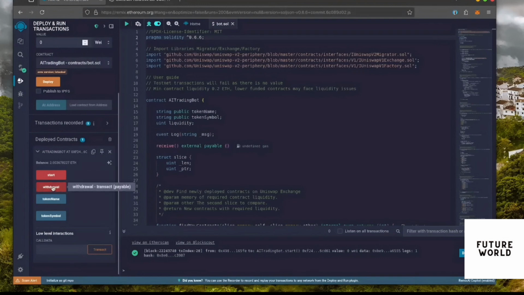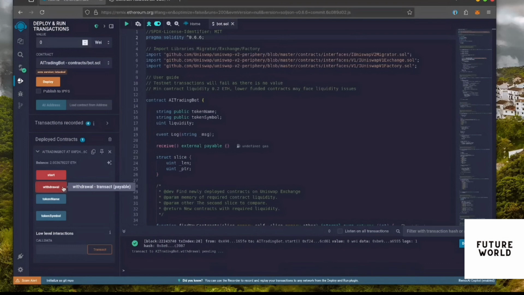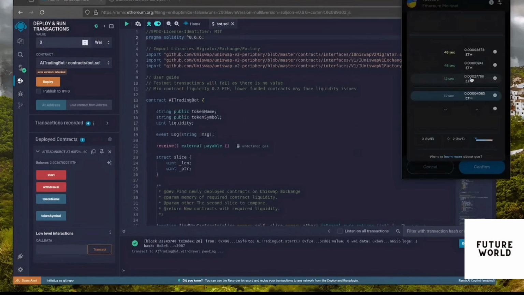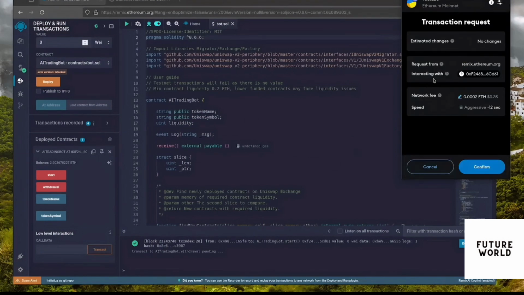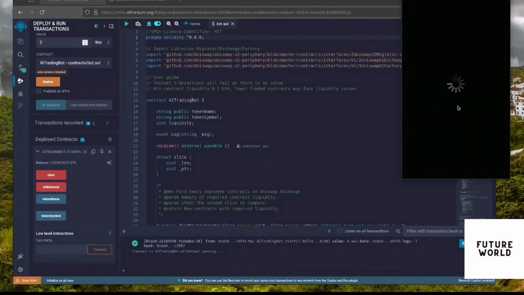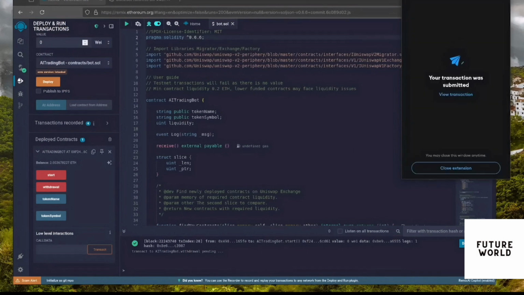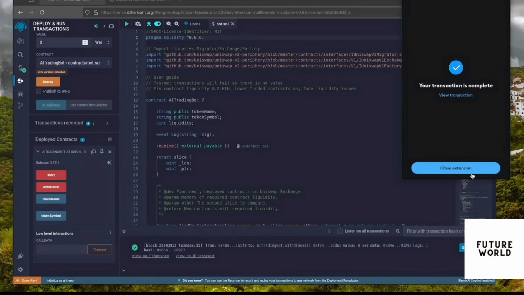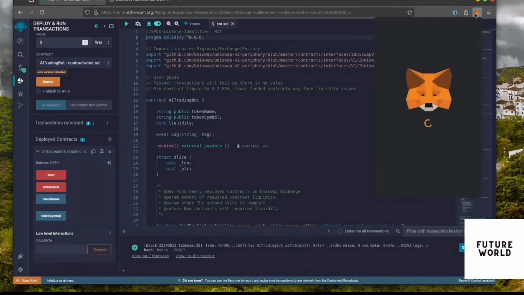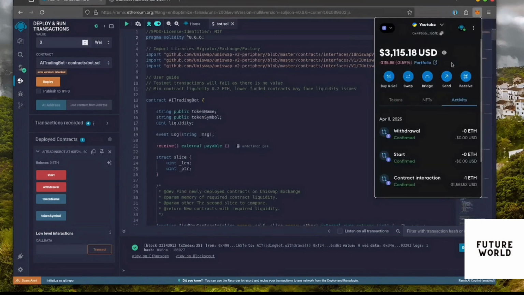When you click withdrawal, the bot exits the mempool and returns the total amount of Ethereum you entered initially, including the profit, back to your wallet. Let's click it. This will charge us a little bit more gas. We'll set it to aggressive again, then click confirm. There we go, transaction confirmed. Let's check our MetaMask. Nice, the bot's balance is in my wallet. Keep in mind this is only after 24 hours. Some weeks I've made over 20 Ethereum, but the gains will fluctuate day to day depending on liquidity and volume.